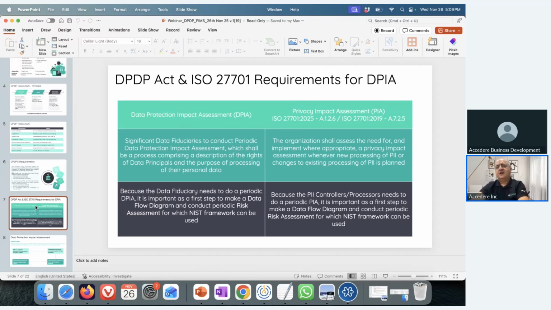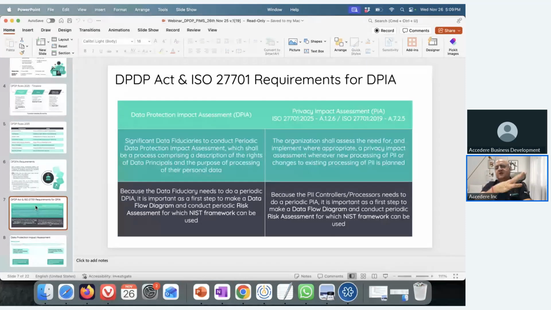Now, for both the DPDP Act and the PIMS, you will need to create a DPIA. So once you have a data flow diagram, once you have an understanding of what all products or business processes, what data is flowing, how it is flowing, you need to create a data impact assessment, DPIA, to understand the checkpoints or the controls at each and every point that data is transmitting or moving hands to. Say, for example, you're collecting data from your website, right? So the first point is your website. So what are the controls at your website? From the website, it is coming into maybe your CRM. From the CRM, what is your control at the CRM level?